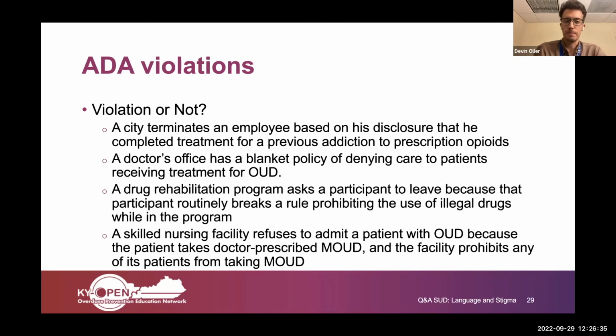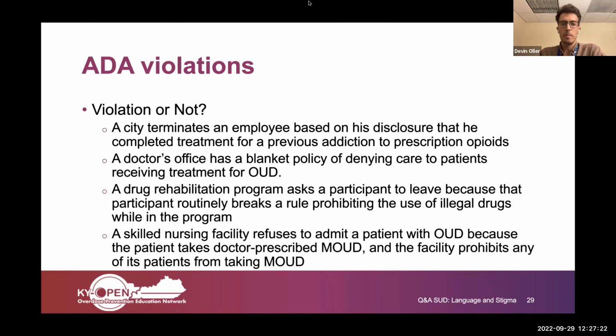In terms of other things that are helpful for you to know about, there's increasing focus at the government level in identifying and trying to bring to justice individuals who are violating the Americans with Disabilities Act. The Americans with Disabilities Act, which was passed in the late 90s by the Clinton administration, put forward a lot of rules that protect people with disabilities. And that can be both physical and mental health disabilities. And so opioid use disorder and other substance use disorders are included in the conditions that the ADA covers.